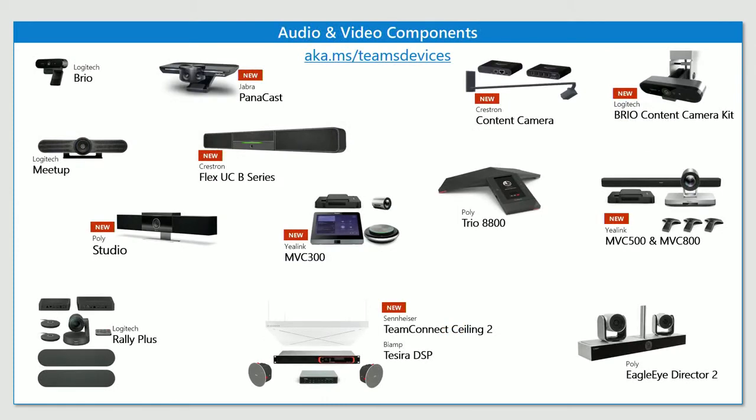There's also a very broad set of peripherals that can be chosen to make that room have a fantastic audio and video experience. This is just a small sampling. The link at the top, aka.ms/teamsdevices, will take you to our catalog, the full portfolio of all of our available hardware. But I wanted to try to convey here the sense of scale. So again, upper left corner, we start with Logitech Brio. There's actually one right here. Probably not the most appropriate one for a 1,500-person conference room, but it's going to make do for today.